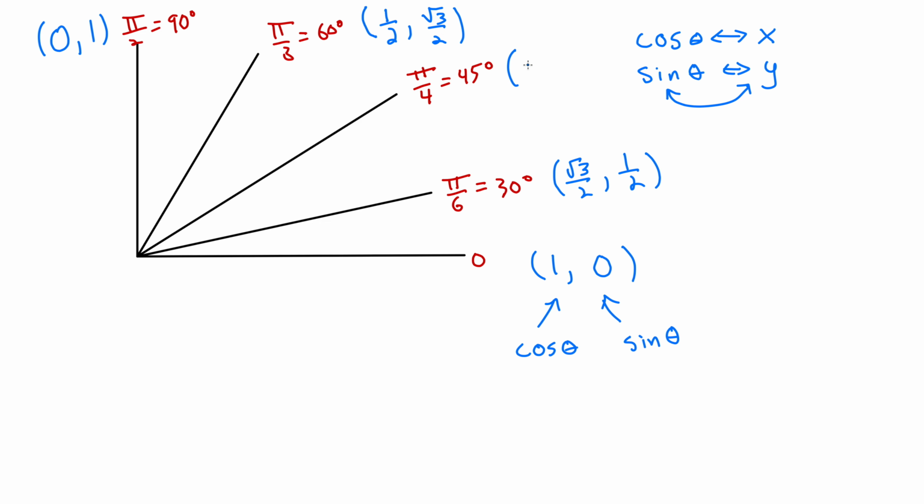So we'd expect the values to be the same, and of course they are. 1 over rad 2, comma, 1 over rad 2. Which is a perfectly fine way of writing it, but a lot of people don't like having irrational numbers in the denominator. Mathematically, it's perfectly fine. The way it's written right here, 1 over rad 2 is just fine, but if that bothers you, even sometimes it bothers me because I'm just not used to it, you can write this as rad 2 over 2, comma, rad 2 over 2. That's fine too.